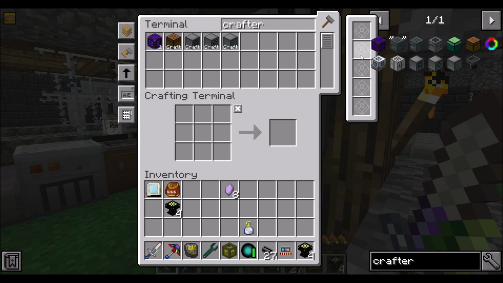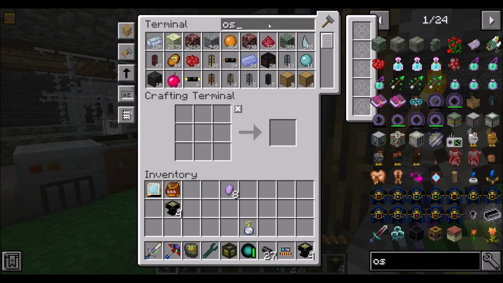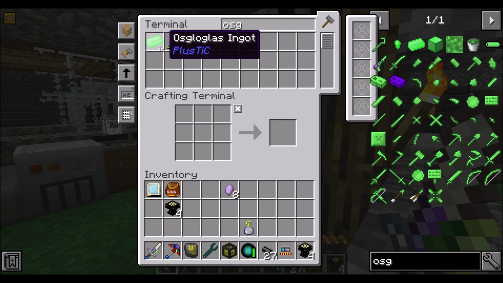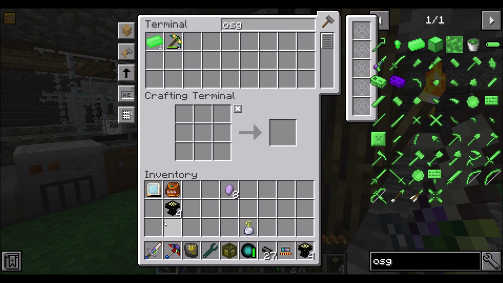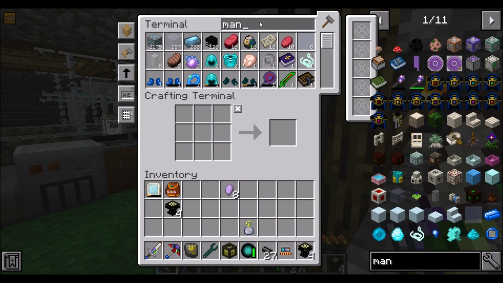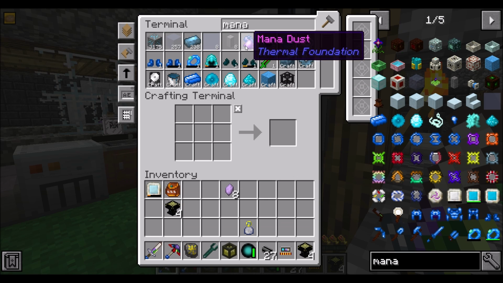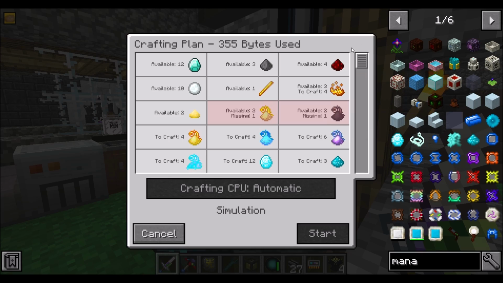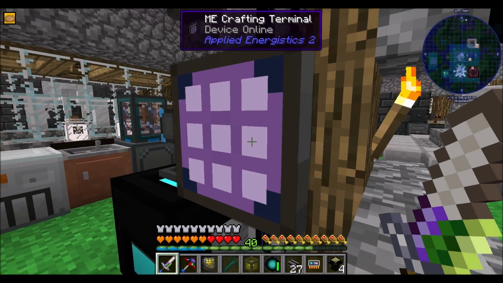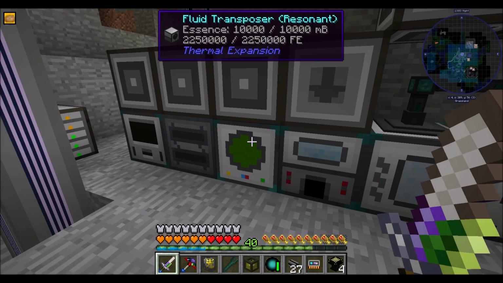Okay, that shouldn't be too bad to make. Okay. And then we need 2 Osgo glass blocks. Oh, good. I can craft those. Yay. Do the thing. Do the thing. Mana dust times 8. Oh, you're missing Aethium and Petrothium? Do you not know how to make those? Because aren't those craftable? Aren't those craftable with literally just this guy?